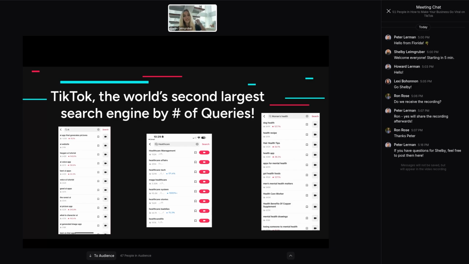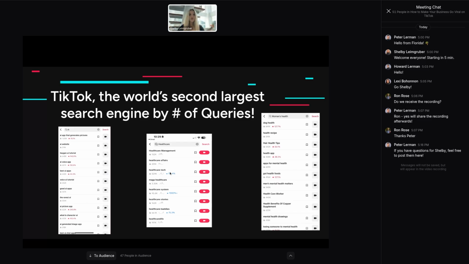This is creator search insights. You can type into the search algorithm of TikTok, creator search insights, and it will come up with this kind of search bar, and it shows you what's trending on that topic, where there's a content gap, what's rising, what's dropping on the topic. So for example, you can type in healthcare. These are topics that people are typing in, and videos that are actually doing well on TikTok.